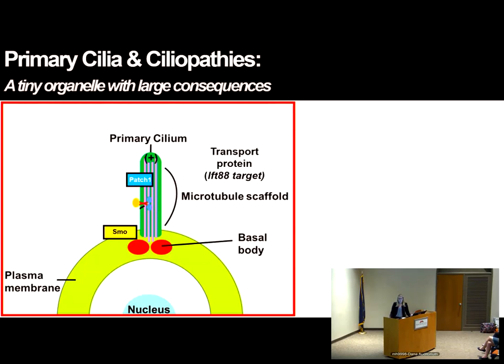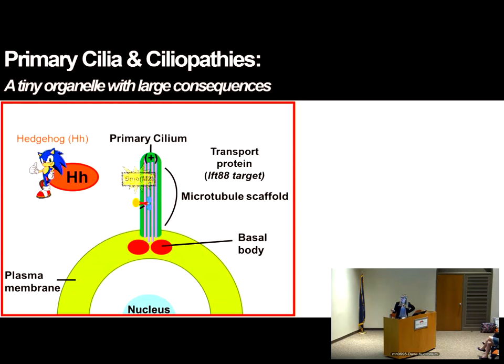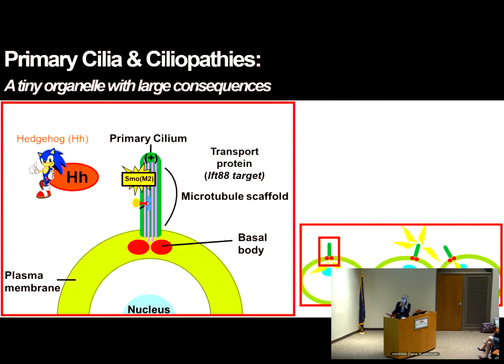So it's very small, and in terms of the primary signaling pathways, we often think about a receptor called Patched1, which is a receptor that is known to bind to a ligand called Hedgehog. I know I just couldn't resist using my little animation there. But how we manipulate this signaling pathway is actually by targeting another receptor called Smoothened, here abbreviated SMO. And in fact, we use a mutant Smoothened receptor, which functions in the absence of binding to Hedgehog ligand. And I'll get to explaining that a little bit more later in the talk. But the important message is that, again, the cilium is functioning like a cellular antenna, and it is telling the cells where to go, how to organize themselves, and how to modify gene expression, in this case, during heart development.